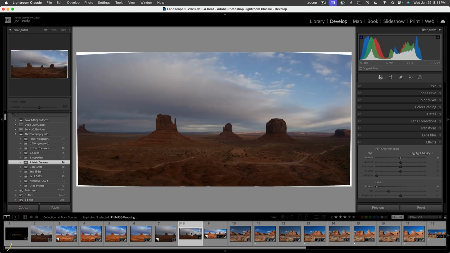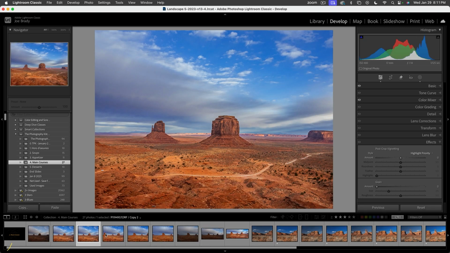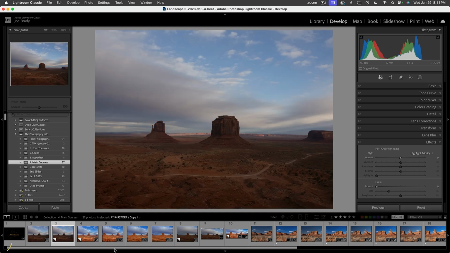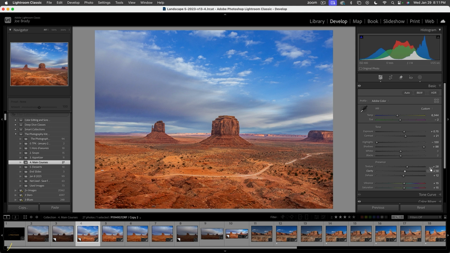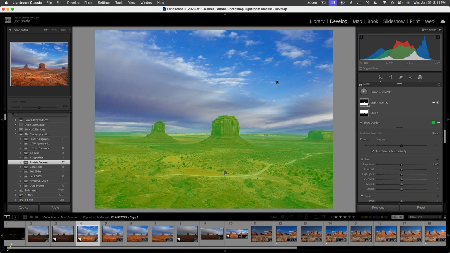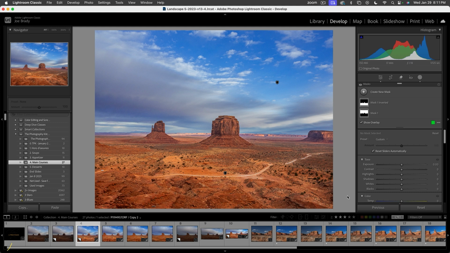And here's one that you would think is just going to be a mess. And it would have been. In fact, here's all the pieces of it down below. And what I'm going to do is take this one and reset it just so you can see. This is what these looked like. And if I go to the basic panel, what did I do? Basically the same thing. But I also had masks for the foreground and sky. But let's go ahead and do that.